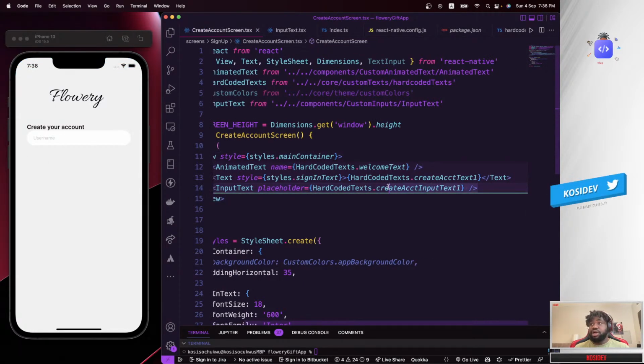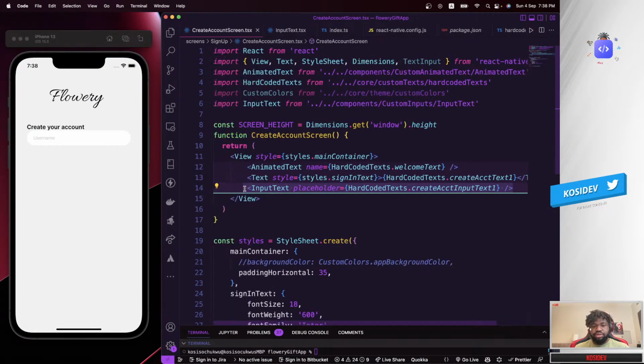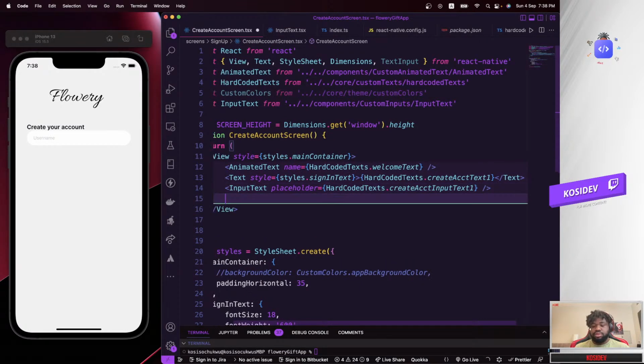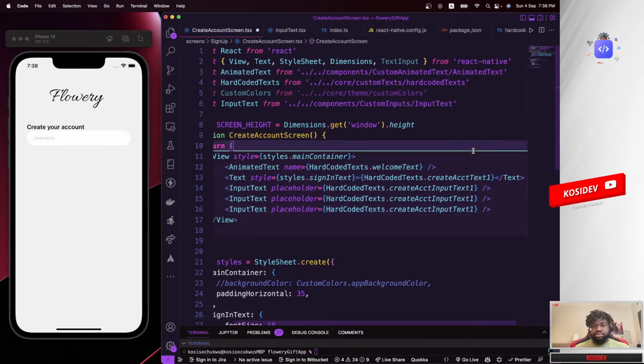And right now we are going to add multiples of it, like at least 2 more times. Yeah, so you can see those added.